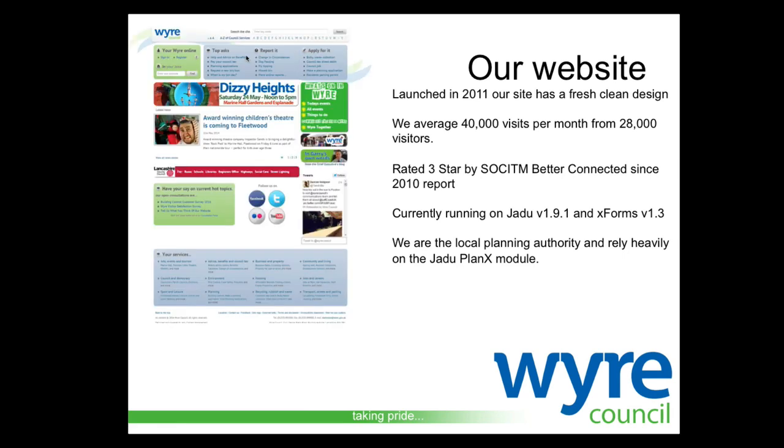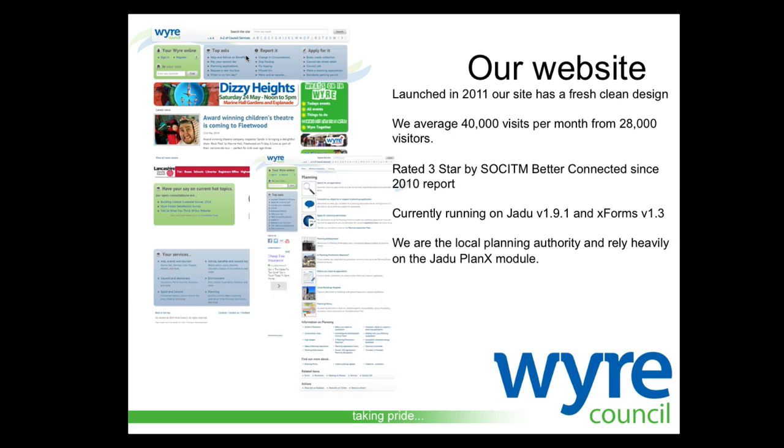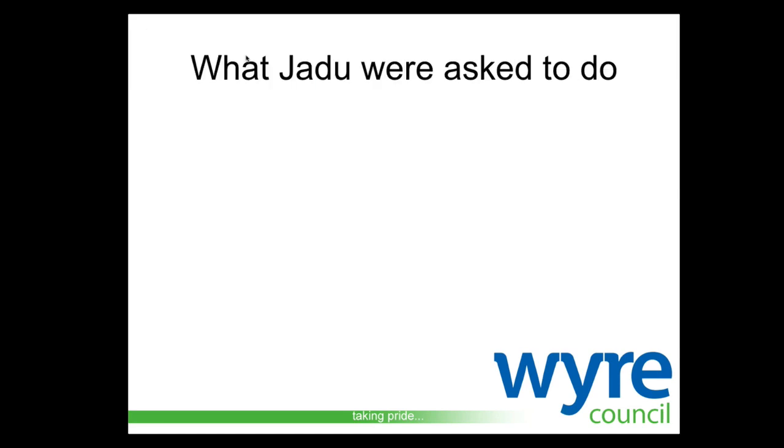So our website was launched 3 years ago now. It is, to my mind, quite a clear, fresh design, but it probably focuses too much on its brochure homepage now. It was built by the Jadu UX team. We average about 40,000 visits a month from 28,000 visitors, and since the 2010 Socitm Better Connected, we've been rated as 3-star. We're the local planning authority, so we rely heavily on the Jadu PlanX module.